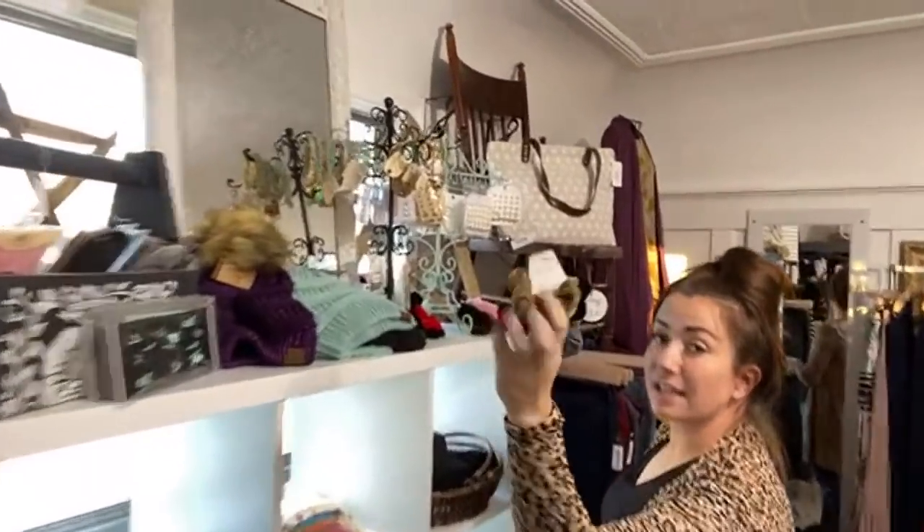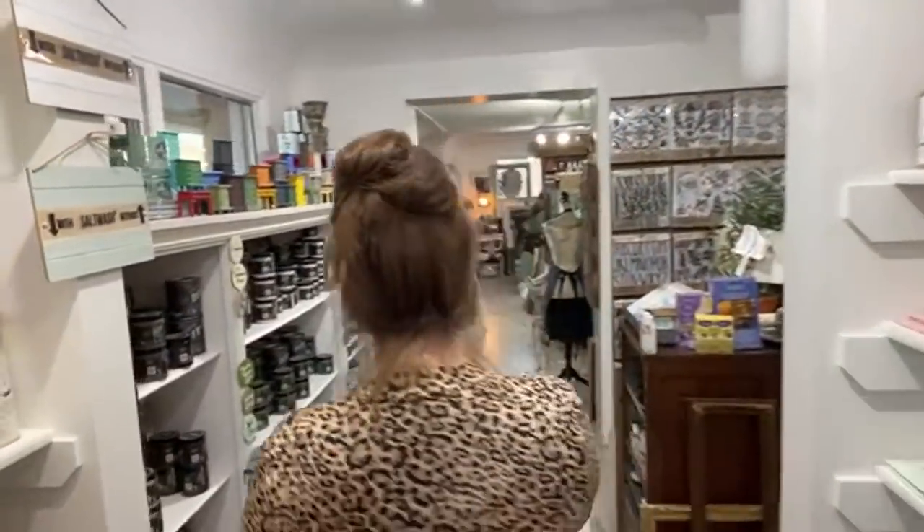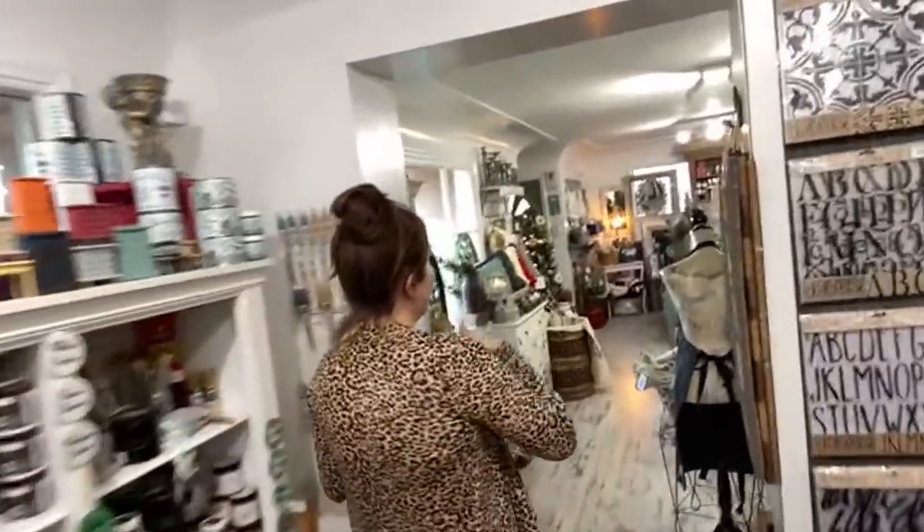We got more velvet scrunchies — they're $6.95 with free shipping. Anyways, if you guys are looking for Christmas presents and you're going to be shopping online, we'd love it if you go to jrvhome.com because we try to keep our prices low and we ship fast. We are 100% caught up with shipping — so order some stuff. Christy wants to ship it. For the paint and the DIY supplies go to jamierayvintage.com — we have a ton of paint in stock. We've really stocked up so our shipping times are way faster than before. Make sure you're planning ahead because the holidays are going to get a little sketchy with the post office and UPS.